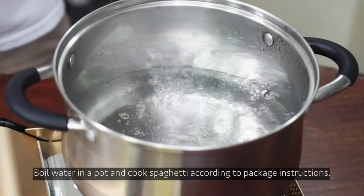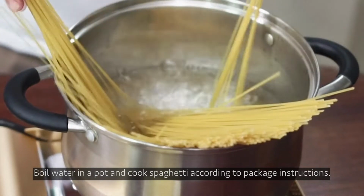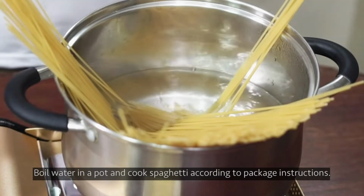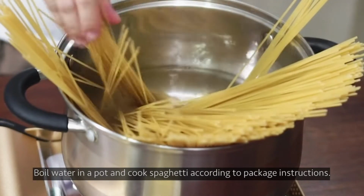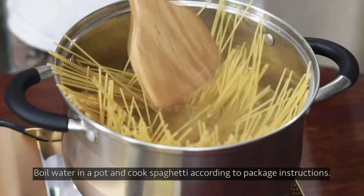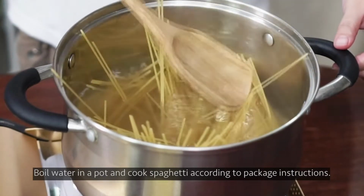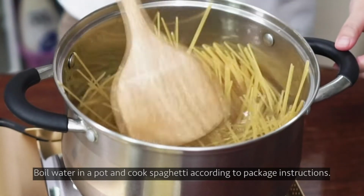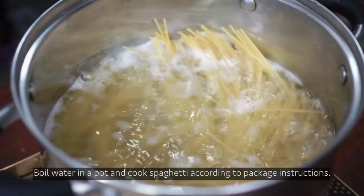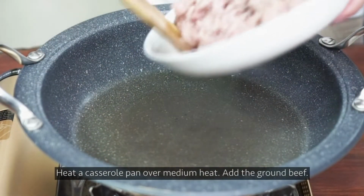Boil water in a pot and cook the spaghetti noodles according to package instructions. While the pasta is cooking, let's cook our sauce. Heat a casserole pan over medium heat.